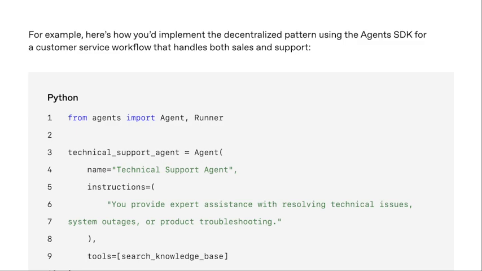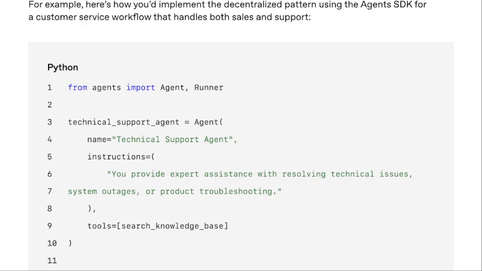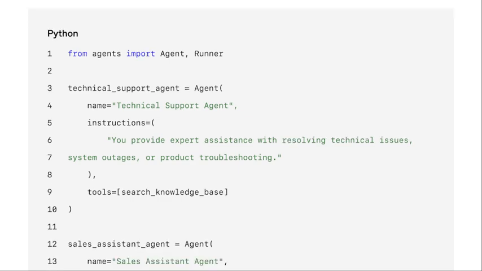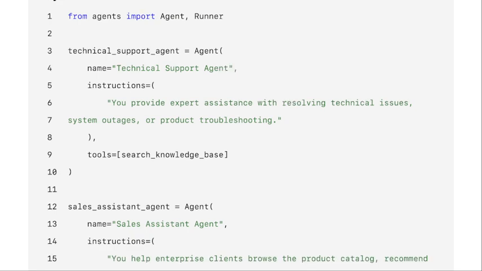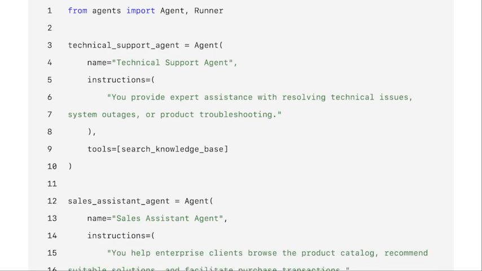So in this code flow, we will discuss sales and support. So from agents, import the Agent and Runner classes. The first agent is the technical support agent and the second one is the sales assistant agent. So we will give the instructions: you provide expert assistance with resolving technical issues, system outages or product troubleshooting.